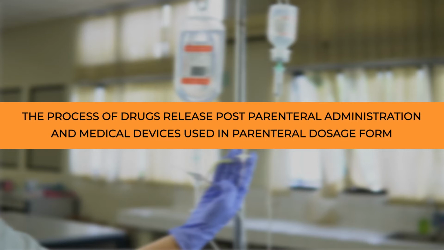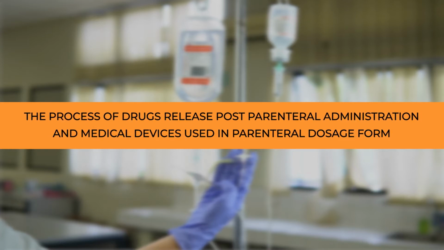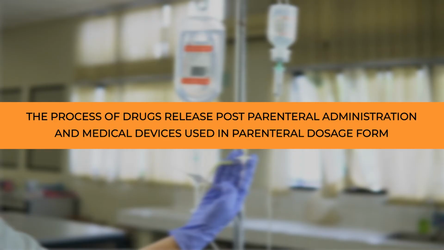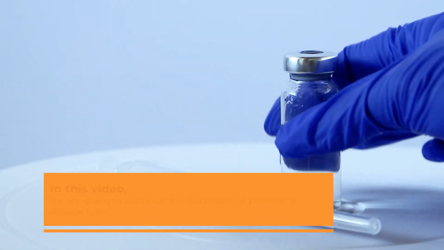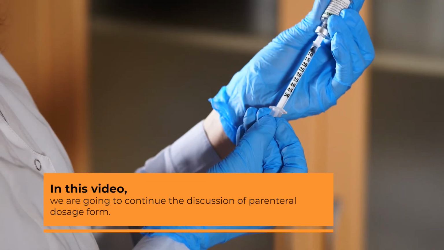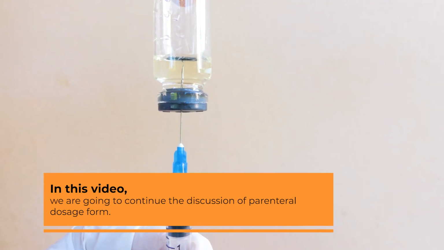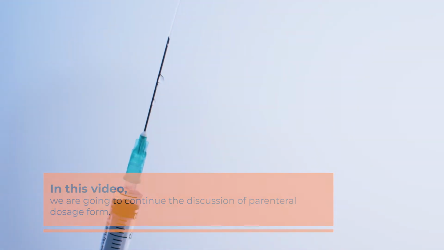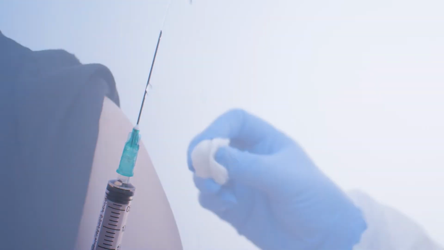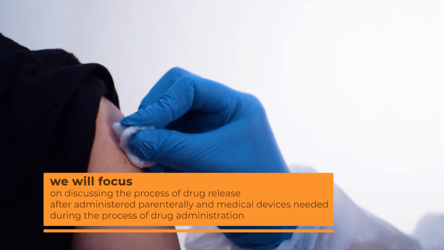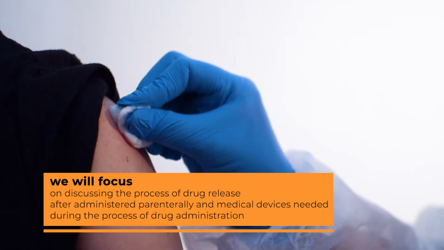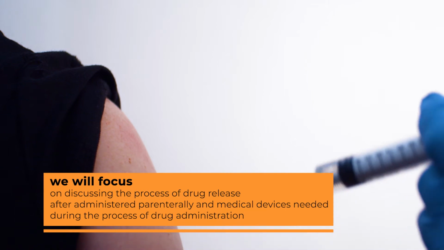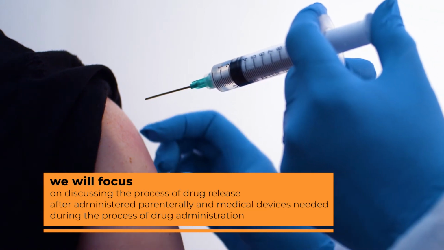The process of drug release post-parenteral administration and medical devices used in parenteral dosage form. In this video, we are going to continue the discussion of parenteral dosage form. In the previous video, we have learned about the types of pharmaceutical dosage form used in parenteral drug administration. In this video, we will focus on discussing the process of drug release after being administered parenterally and the medical devices needed during the process of drug administration.